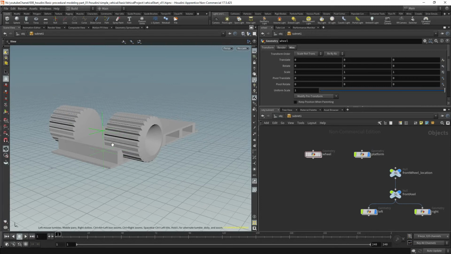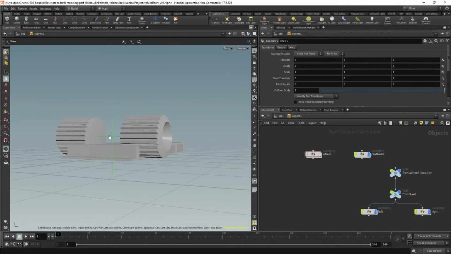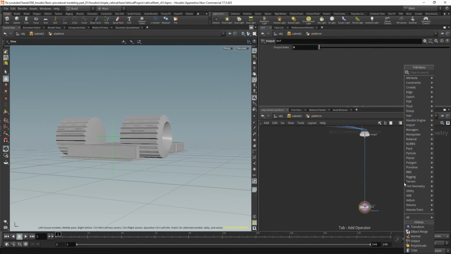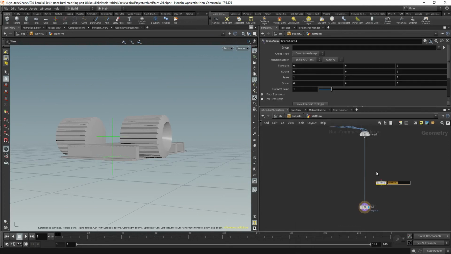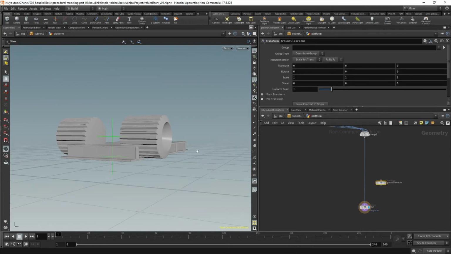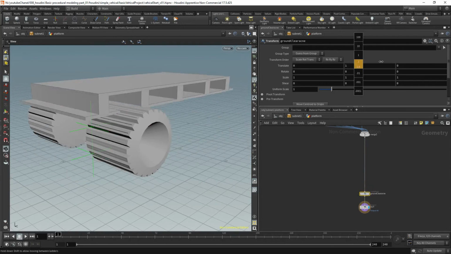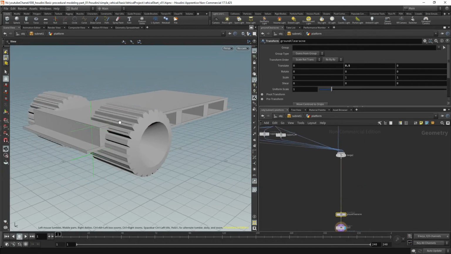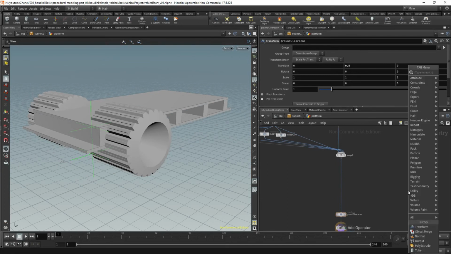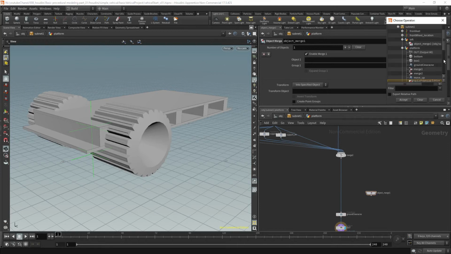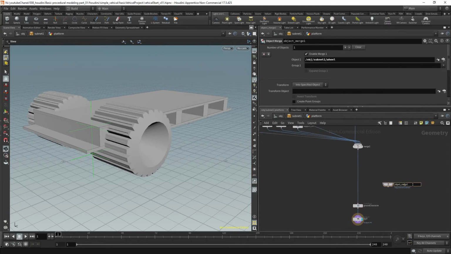So when we scale the wheels up and down, the body should follow that. We want the platform to be on this level, not on the ground. And when we scale up the wheels, we need the platform to follow them. So let's go into the platform, create a transform, and let's name it ground clearance. Spellings are wrong, but it's still gonna work. And we're gonna connect it right before the out node. That's what we want. But we need it to be driven based on the size of the wheel. So let's bring in object merge, and we need our wheel. Accept. We'll just call it wheel.